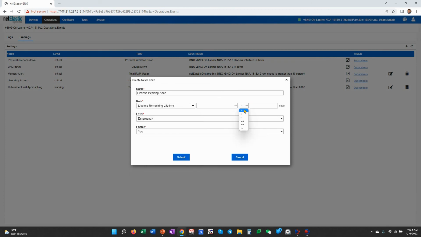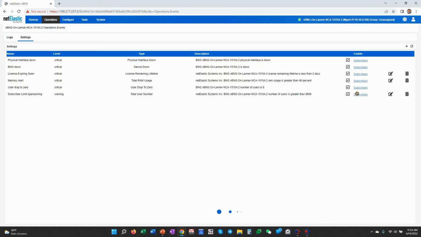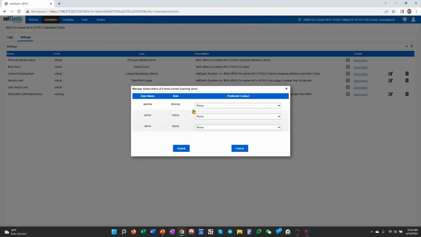I'll select less than, and we'll pick 2 days. And with 2 days left, that's pretty important, so we'll call that a critical issue. And we could also set up another one, say a week ahead of time, that would be an early warning.